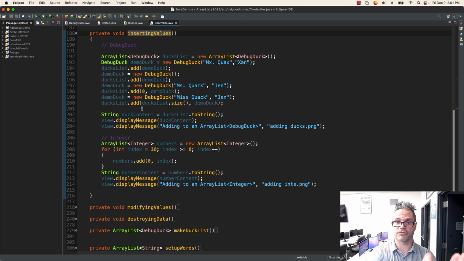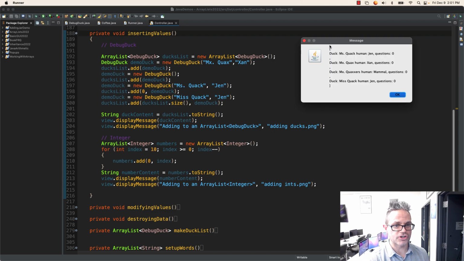And so it's going to put it always at the front, and everything is going to get shifted over to the right, going up by 1 as we go through. So I'm going to go numerically down through the list, but put them over to the front. So I'll have an in-order value of my list as I go through that. And so we'll display the message of the number of contents by passing it as a toString so we can see what's inside that and demonstrate what's happening. So go ahead and run that code and see what happens with it.